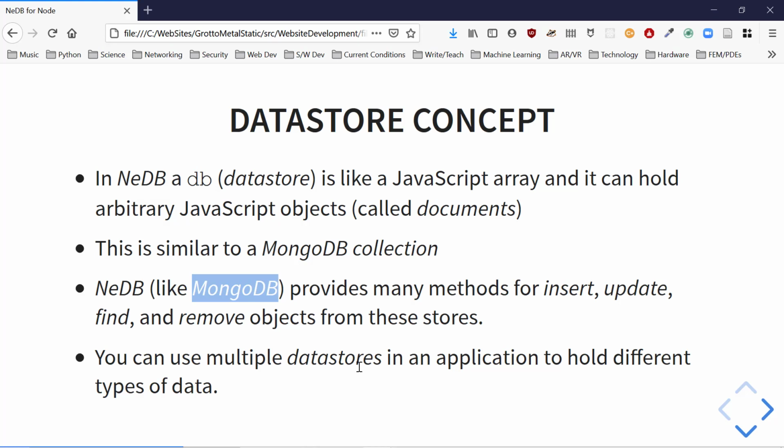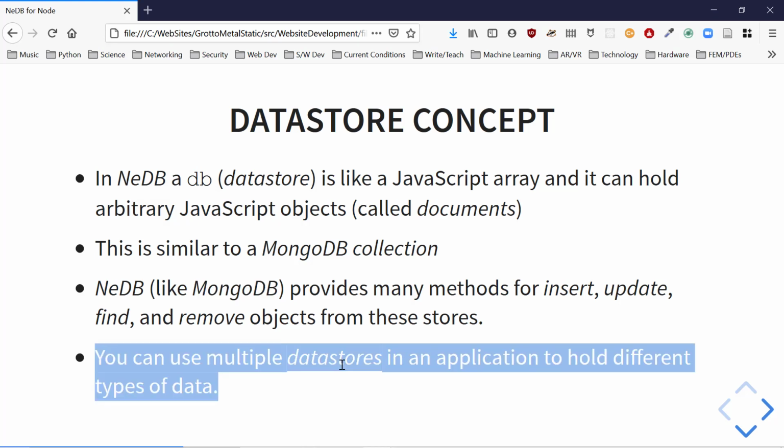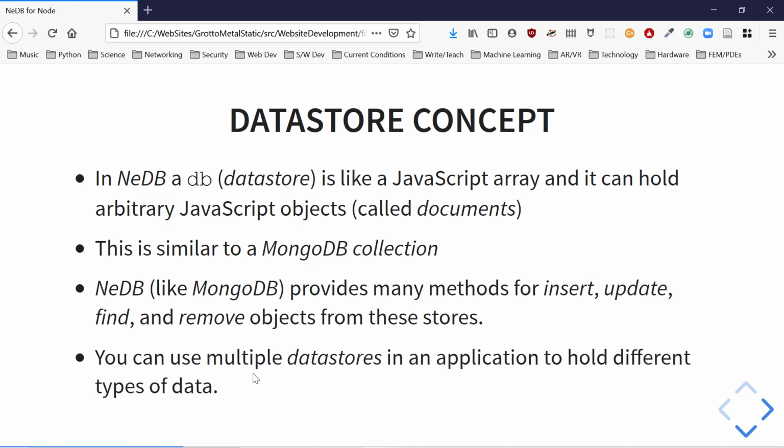NeDB, like MongoDB, provides many methods for inserting, updating, finding, and removing objects from these stores. You can use multiple of these stores in an application to hold different types of data. So what did we say again? It looks like a JavaScript array holding JavaScript objects. Designing these NoSQL databases is different from the techniques you'd use to design relational databases.